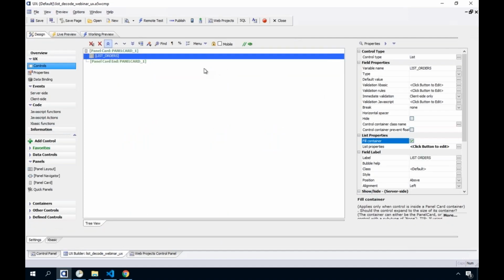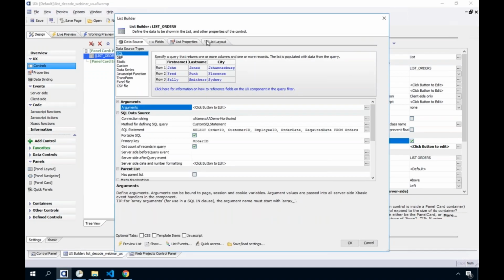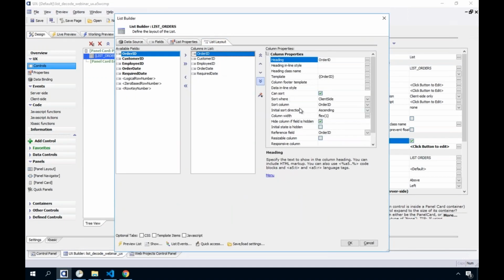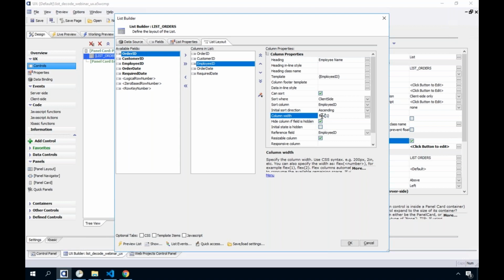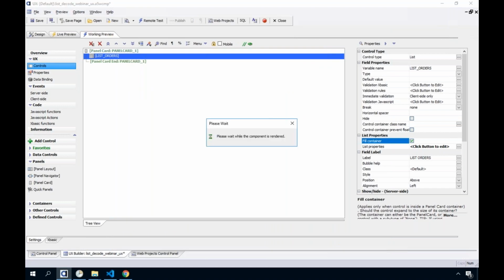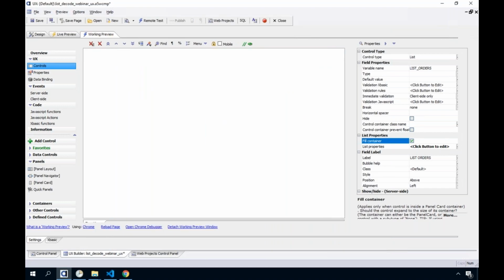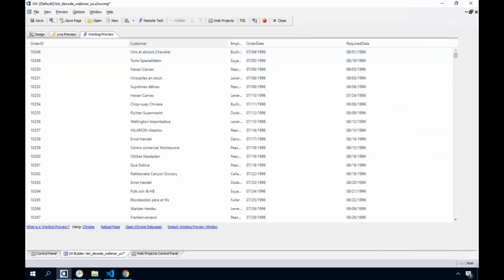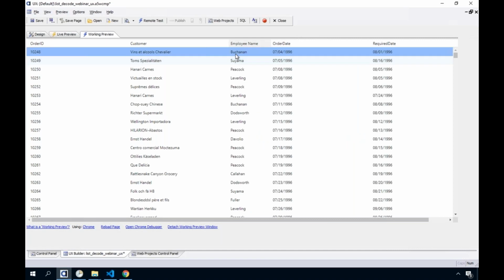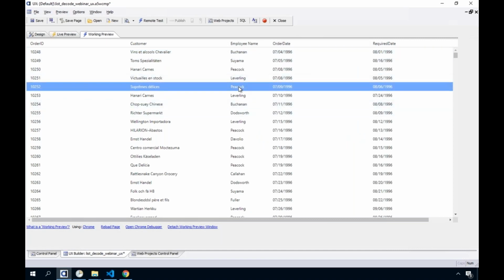So let's try that. Let's go into list orders. This is a common situation. You really don't know the size of that column. So let's go to employee ID. And I'm going to say the column width is, let's say, 50 px. So I'm kind of guessing there, and I've set it as resizable. So you can set for a higher level of density. This is the nice feature this allows you to do. So you can see it's a higher level of density. So maybe if you had 30, the person can sit there and expand it a little bit till they get what they want and be able to adjust it. So that's why expandable columns are nice and they're easy to handle within there.